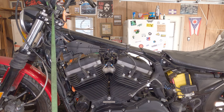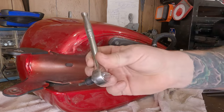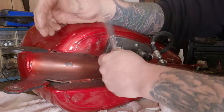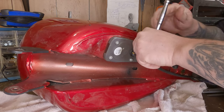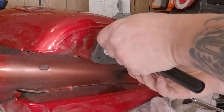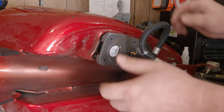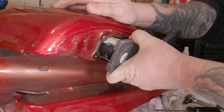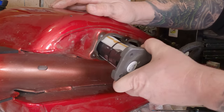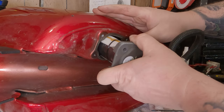Now take this to a gas can and drain the rest of the gas out. To remove the fuel pump from the tank you're going to need a T20 Torx bit, probably on a wrench or ratchet. Just go around and break all the screws free. If you wiggle it around ever so carefully, you should figure out how to get it out of there. Keep at it — you'll figure it out. Don't force it, just wiggle it around until it lines up.